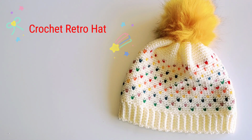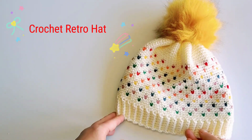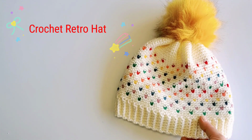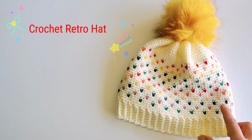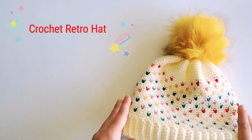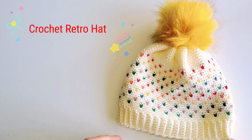In this video we will crochet the retro hat, and I call it retro hat because of the colors of the dots. All these different bright colors remind me of the 70s style, and it is easy to make. We start with the ribbed brim, working in rows, and then crochet in rounds using all these different colors and tapestry crochet technique. We'll make the rest of the hat, and this is how it looks on the wrong side. And of course you can add the pom-pom on the top of your hat when you're finished.